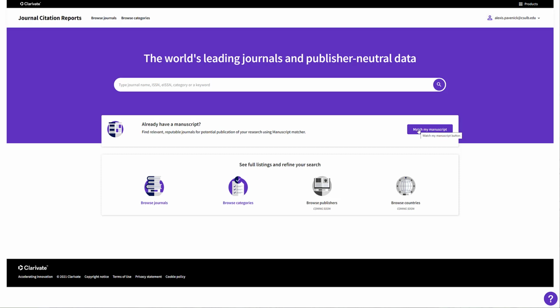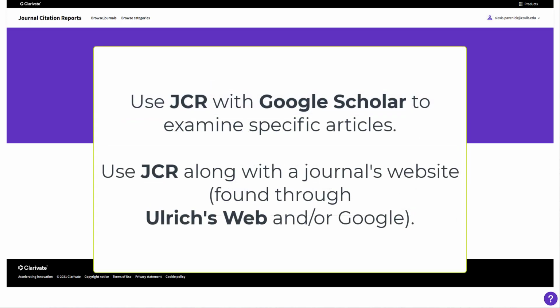So in sum, I highly recommend using JCR in tandem with looking up an article in Google Scholar, and above all, I recommend looking at the journal's website. Their submission policy will tell you a lot about their priorities. In relation to JCR's notes about who publishes within it, we can make educated guesses about whether a journal we are unfamiliar with is worth our time. Is it something we have an opportunity to publish in ourselves? Is it something we think might be reputable to quote from?